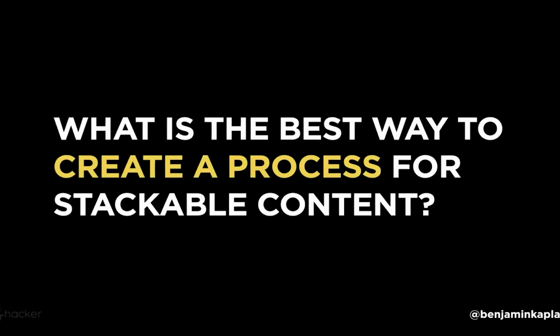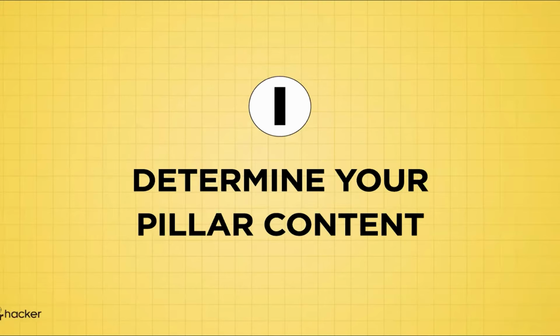Let me share my screen again and do the final section here, and then we'll end on some final questions. Let's talk about the best way to create a process for stackable content. In our ideal world, let's talk about an 8-step process. Step number 1, and this is a process that one of our agencies, PR Hacker, uses a lot when it's doing content marketing.